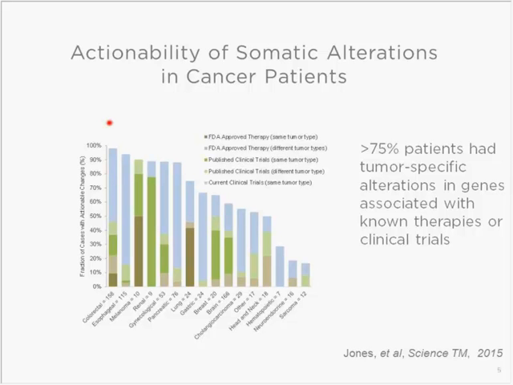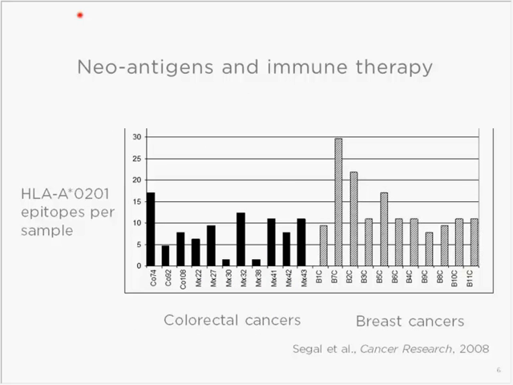Now, the second way in which this kind of information can be helpful for individuals is not through small molecules or biologics, but potentially through immunotherapy. And this is something that many folks have been working on really for a very long time, and Drew is a great example of that, and he'll delve into it in the second part of the presentation today. But there were already links between genetics and immunotherapy some time ago.